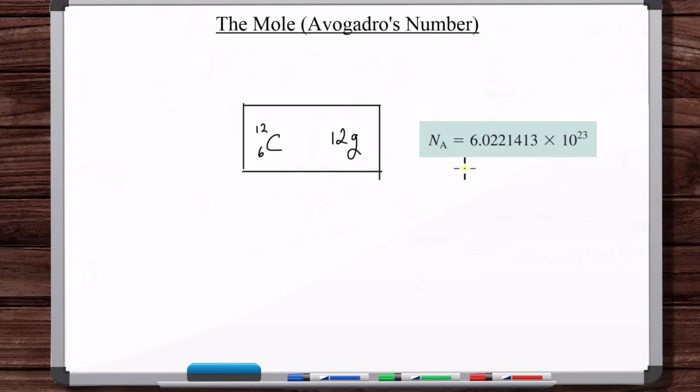Now, something else to note about the mole, about this number, is that it is just a number. It's just a number in the same way that a dozen is just a number, or a pair is just a number. Yes, it does have a history. This number has a place that it came from. But so does the dozen, right? You can use the word dozen without having to know the history of where the word came from. It's just 12 of whatever. A pair is just 2 of whatever. A mole is just this number of whatever.